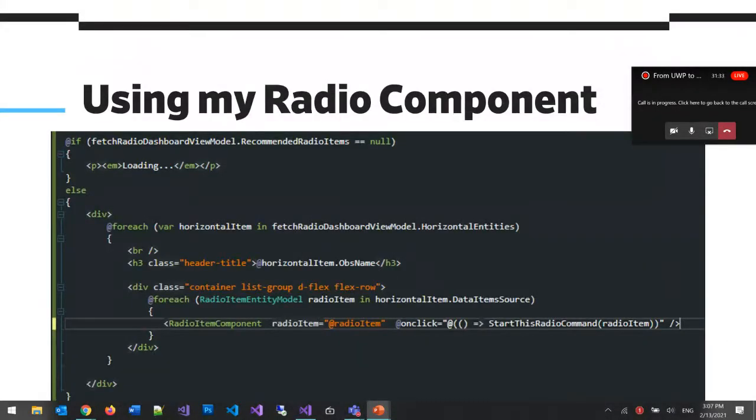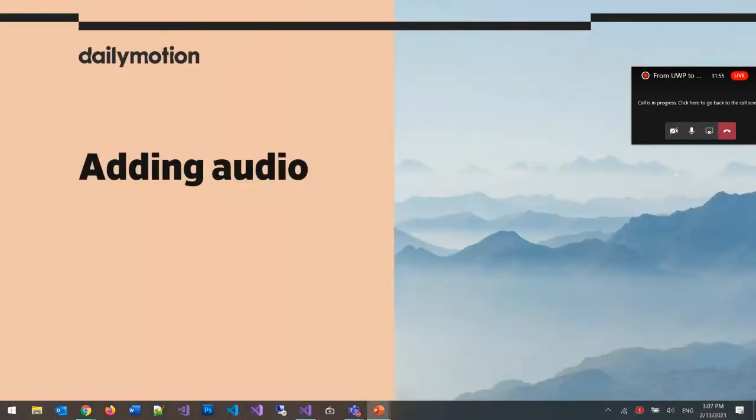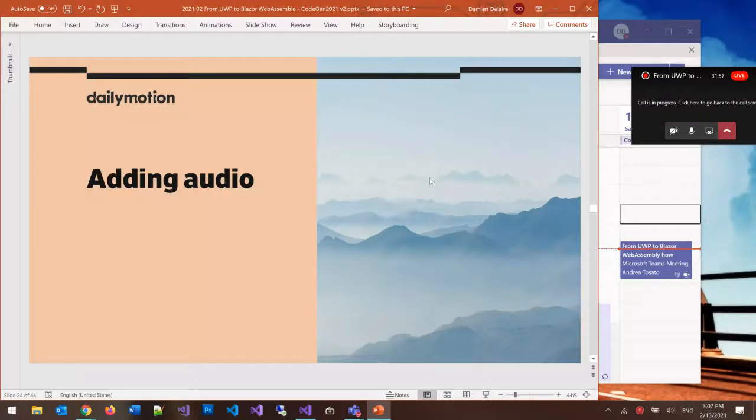And so if we go back to my index.razor file, basically now I'm able to call this radio item component, give it the specific item, and then I'm able to populate. So I was able to basically remove 10 to 15 lines of view code and also be able to reuse this somewhere else if needed. So that was pretty cool. So let's go for a tiny demo about what it looks like as of now.